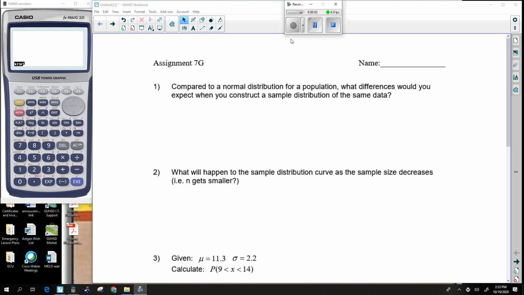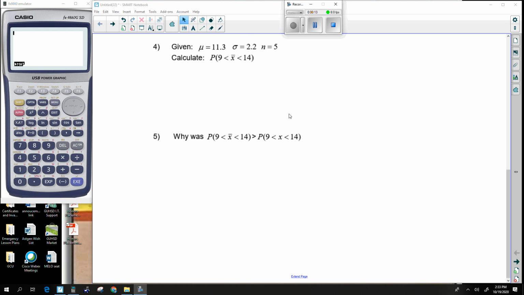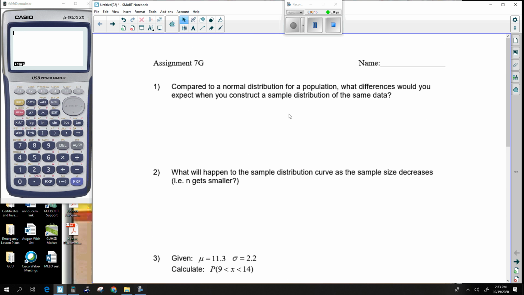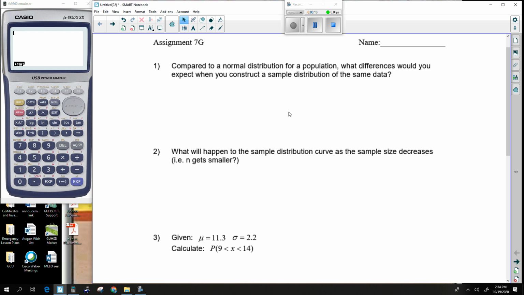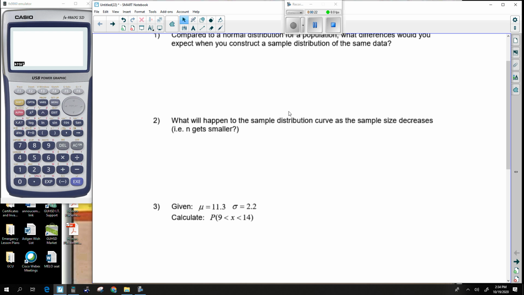Okay, we have one more topic in this Unit 7 here. Well, one more after this as well, but here's the next topic that we need to talk about today. Most of these questions are going to actually be word questions, so you're going to answer them in words, but they're really easy if you kind of know what you're doing.